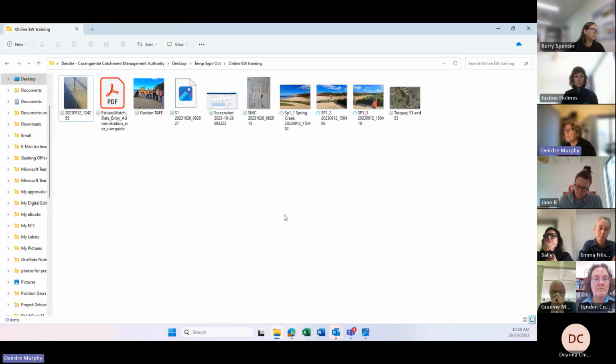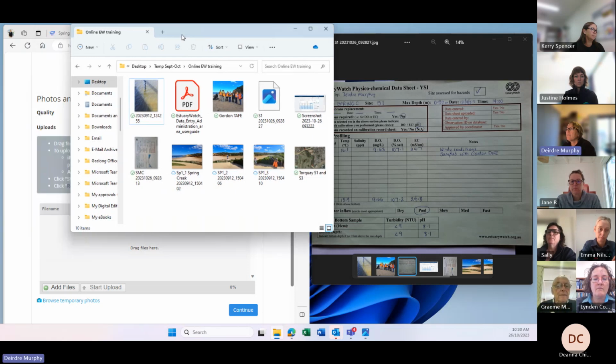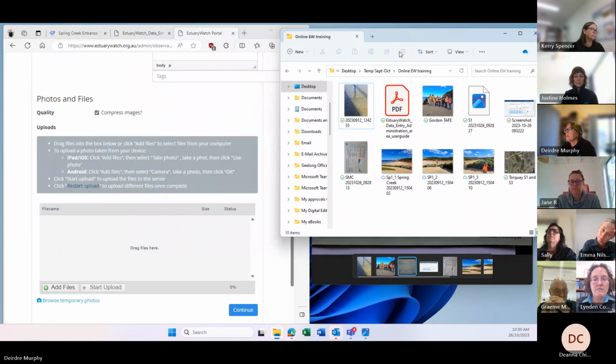So I'm going to show you how I add files. I've got my folder here, and I can drag and drop into the data portal. So this, where is it? Where has it gone?